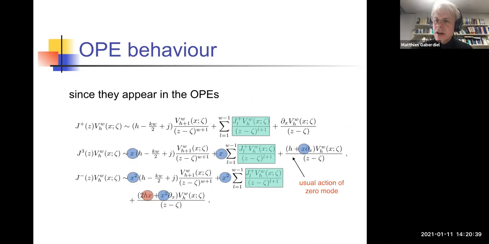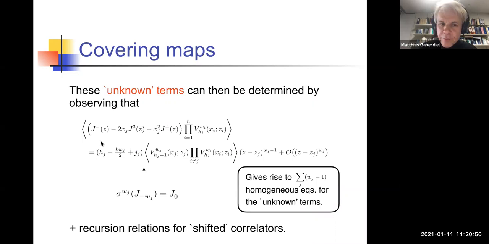Now, how can you make progress? Now you've written the correlator in terms of stuff you don't know, but you also have lots of relations. Where do the relations come from? Well, the relations come from the fact that J minus really wants to be extremely regular, because the spectral flow of J minus shifts the mode number upwards. So typically all the modes act as positive modes and kill. But because of this e to the x J plus zero, it doesn't quite trivially want to act nilpotently. But you can decorate it by a suitable correction term that depends on xj so that you just pick up the term where J minus acts directly on the state and therefore has a zero of order wj minus two.